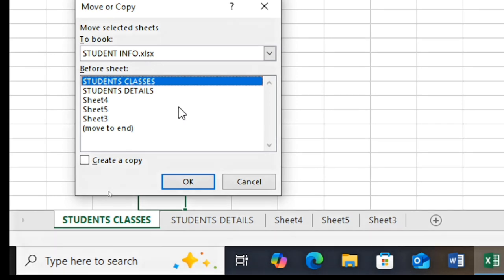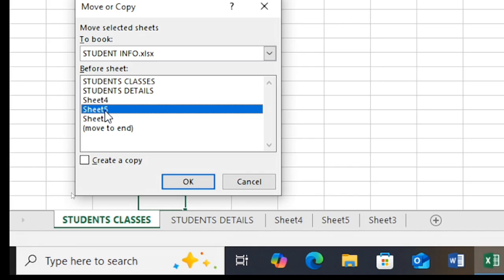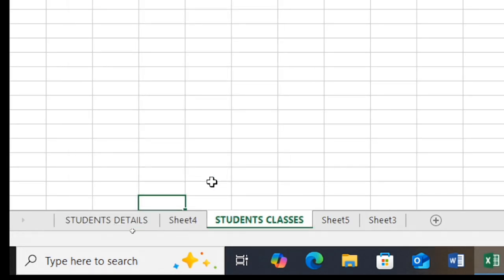I want to move it before sheet 5, so I'll click on sheet 5 in the dialog box, and then click OK.